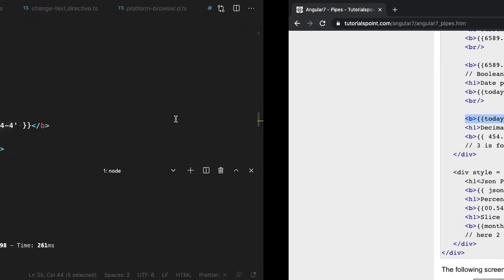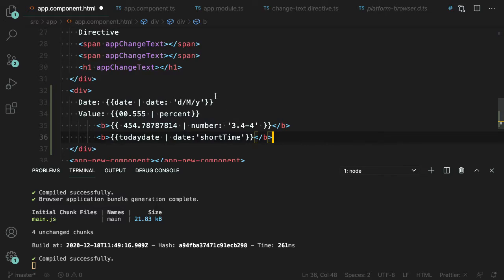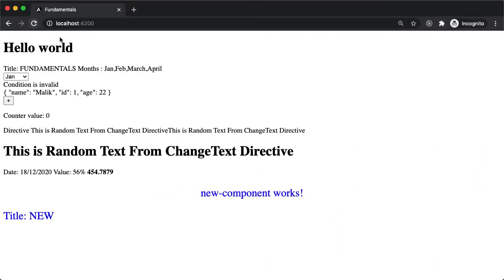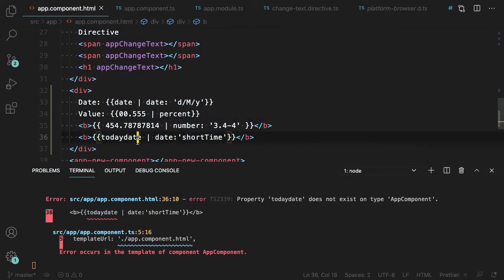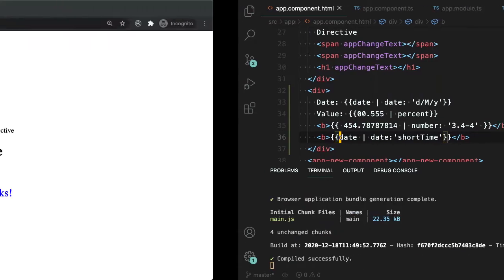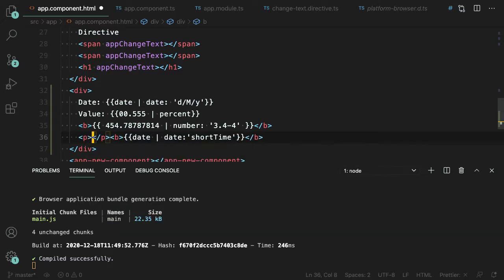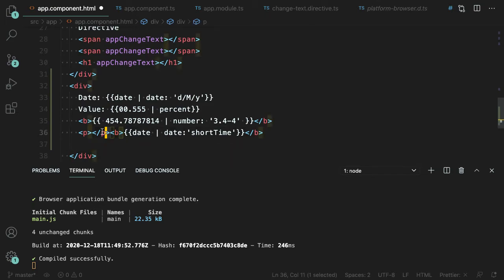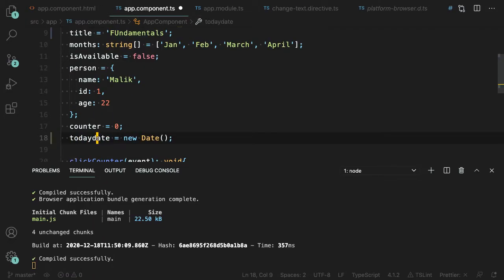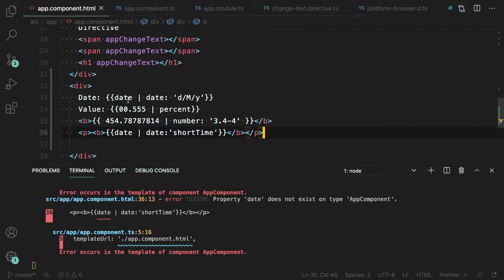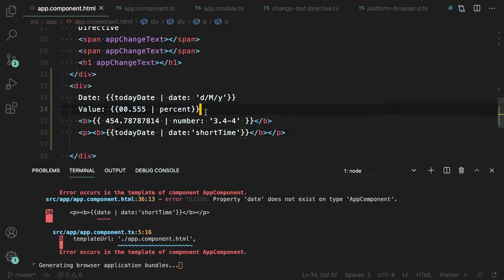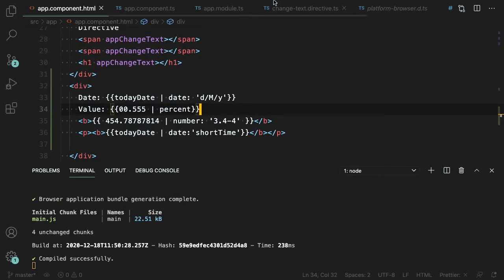So you can also add a date. Actually you can add the time here. Now where is the time? It should be date. Here we have, this is the time, 4:49 p.m. If you are confused, you can replace the date with today's date, because that looks good. Otherwise it will be the same date. So I'm going to replace that date here. Now it looks good. So this is how the pipes work.